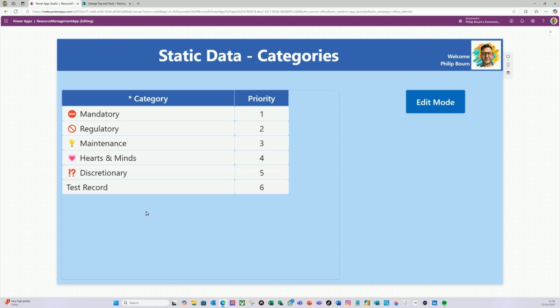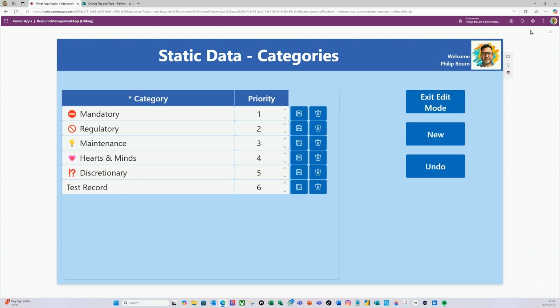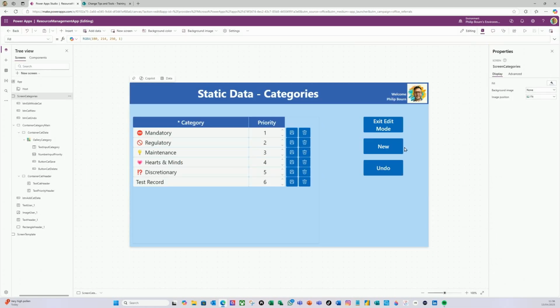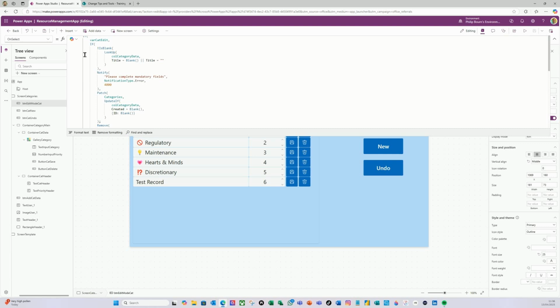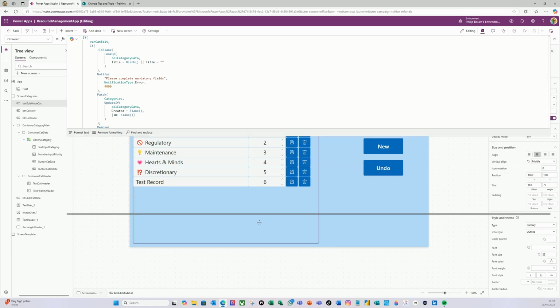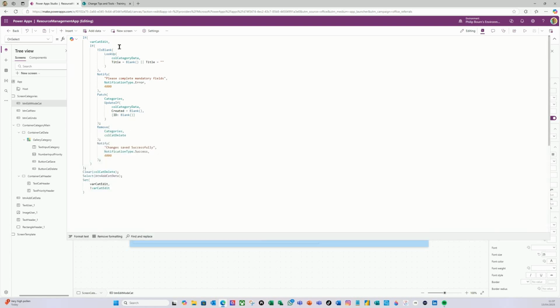So again, I want to make it clear that you can't have duplicates. So what I'm going to do is put it back into edit mode. Let's come out of that, and on this on select, what I want to do is an is out. So I'm going to expand this so I can see all of it. It's starting to get expansive.